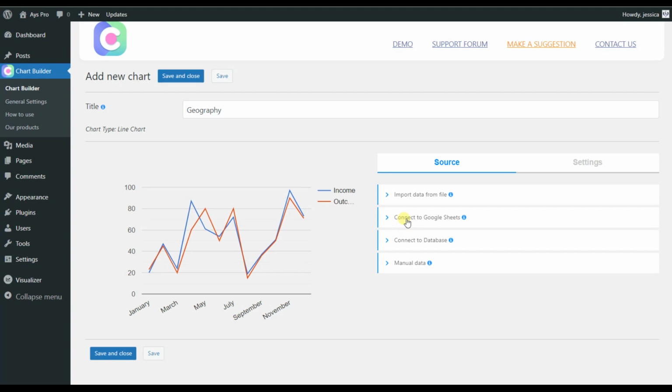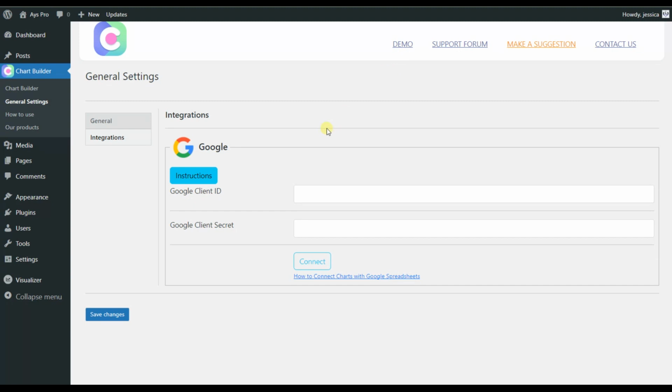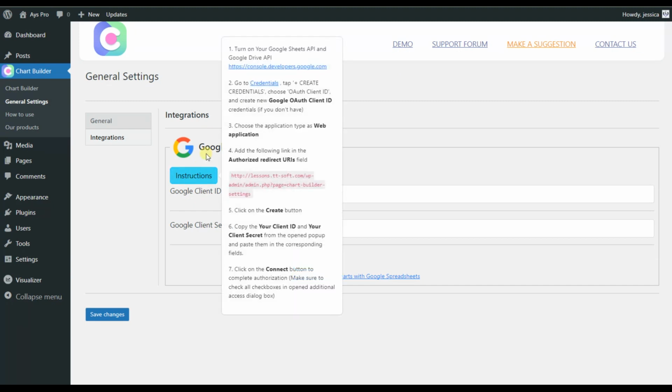So the second possible option for importing the data to the Chart Builder plugin is to connect to Google Sheets. That is, all the data that you have already created in your Google Sheets can be displayed in this chart. For that, all you need to do is to enable the Google integration by clicking on this anchor text, and here you can see that there is an instruction.